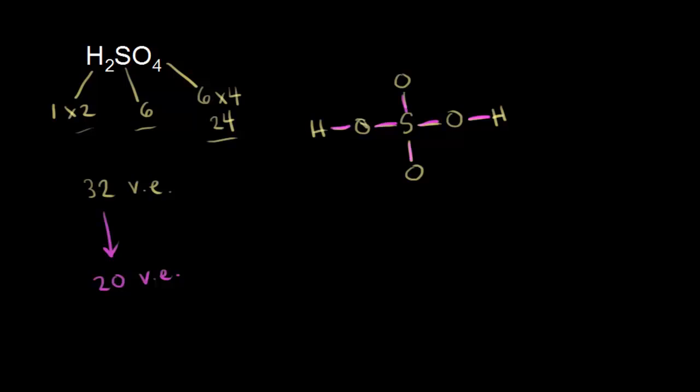Remember, the next step is to assign some of those leftover electrons to some of the terminal atoms. But again, we're not going to assign those electrons to hydrogen because hydrogen is already surrounded by 2 electrons. So we're going to try to assign some electrons to oxygen, and oxygen is going to follow the octet rule. Let's examine the top oxygen here. We can see the top oxygen is surrounded by 2 electrons already, right there in green. If we're going to give it an octet, it needs 6 more. So we have 1, 2, 3, 4, 5, 6. Same thing for this oxygen down here. It needs an octet, so we go ahead and give it 6 more electrons like that.